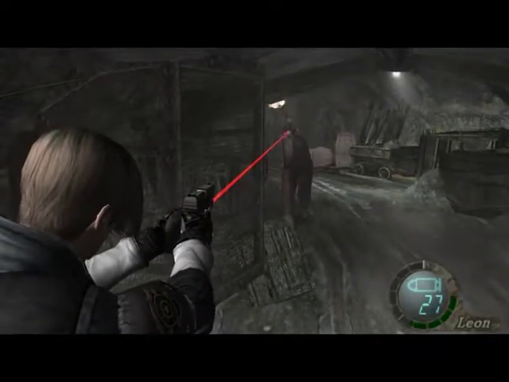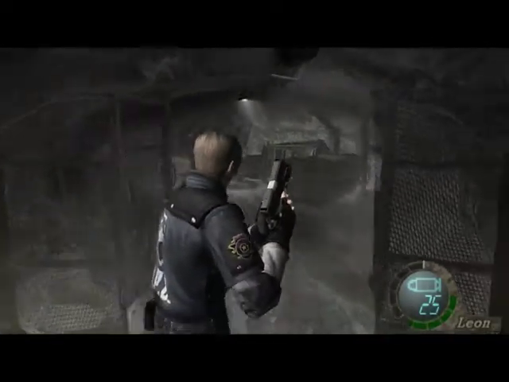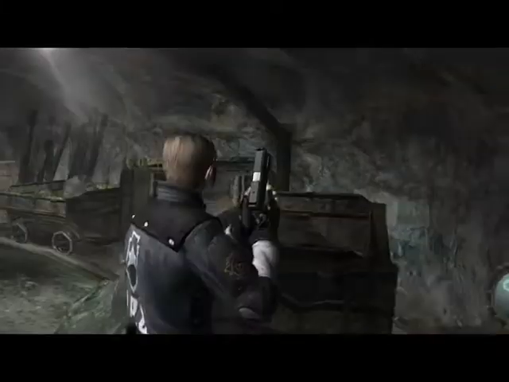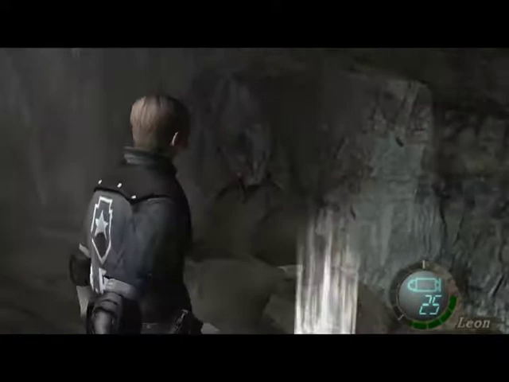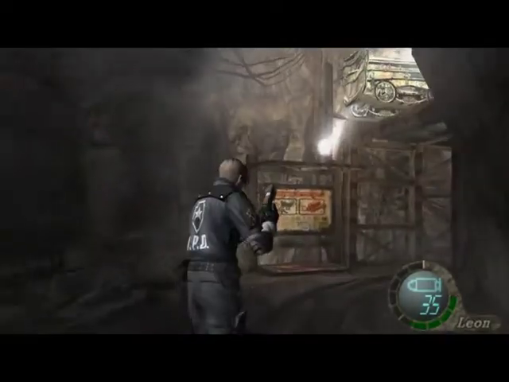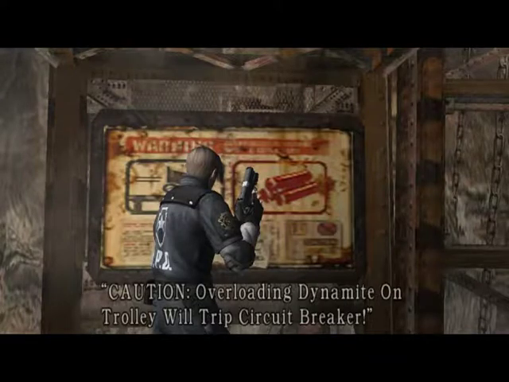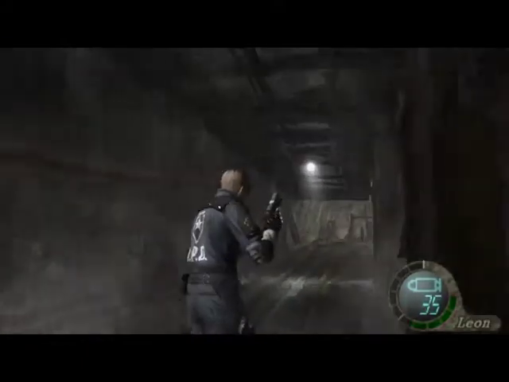Die already! Alright. Blue velvet in here. Handgun ammo? Money? I will call it a blue velvet occasionally, so what? Let's see. What do we got here? Caution, overloading dynamite on trolley will trip circuit breaker. That's a portent of things to come.